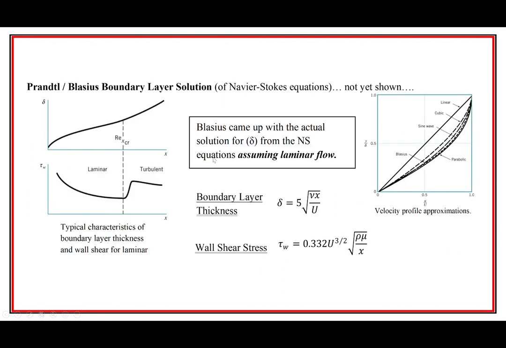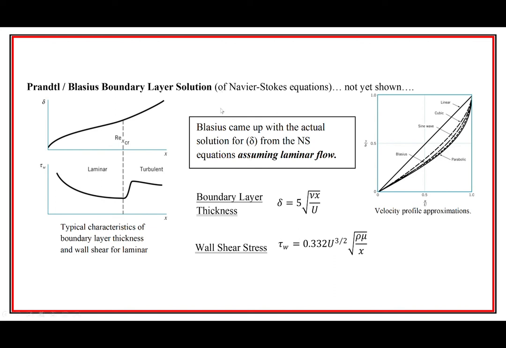So we have two more parts to this discussion at the 19-minute mark, where we want to talk about some flows where people have actually solved some things related to the boundary layer thickness and the wall shear stress. And these are just two examples. We haven't really covered the Navier-Stokes equations, but we will soon. And we will highlight the fact that we can't really solve them with a closed-form solution, except in limited situations where we set a whole bunch of constraints.